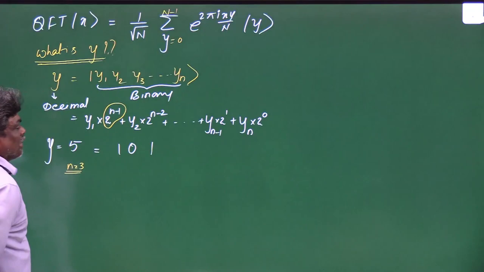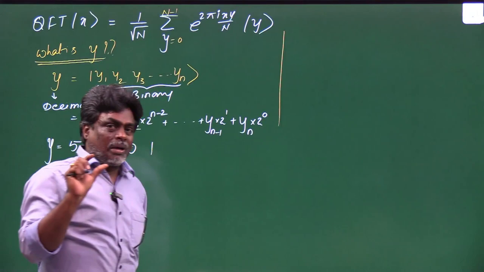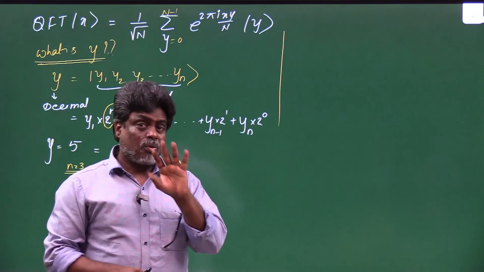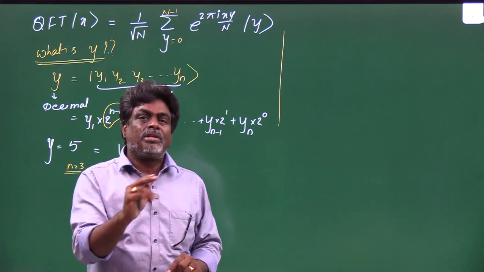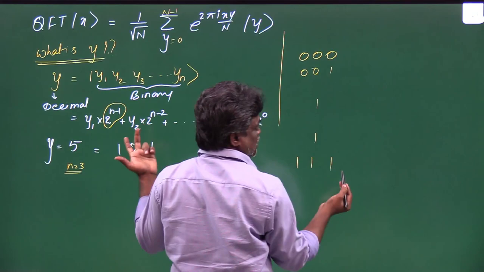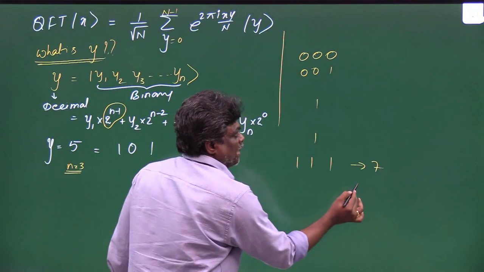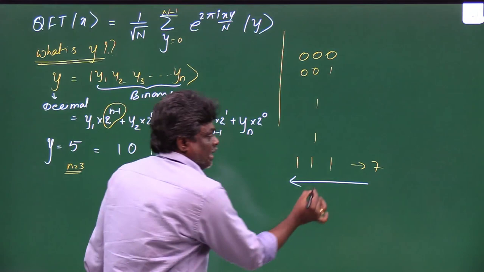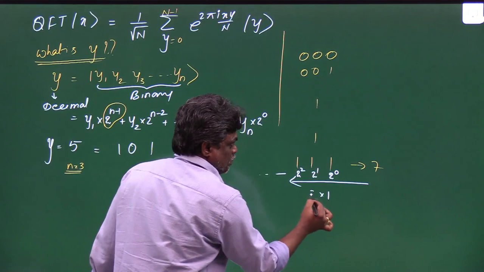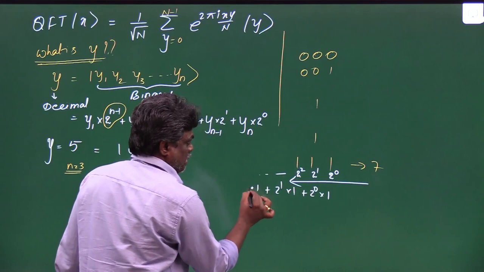Okay. Actually, this is in digital electronics. If you have some basic knowledge of digital electronics, this is quite similar, sir. In digital electronics, we take three inputs. If you have three inputs, the maximum decimal value is 2 power 3 minus 1. Actually, three inputs, how will you write, sir? Like this. Yes. And finally, what is this? This is a 7. How did we get 7? Whenever you want to convert into decimal, you have to come from right to left, sir. It starts from 2 power 0, 2 power 1, 2 power 2, like this. So that's why here we have 1 into 2 power 0 plus 1 into 2 power 1 plus 1 into 2 power 2. Yes. That is the 7.